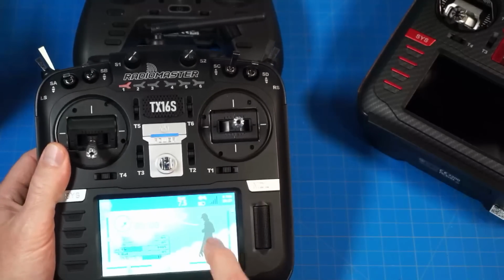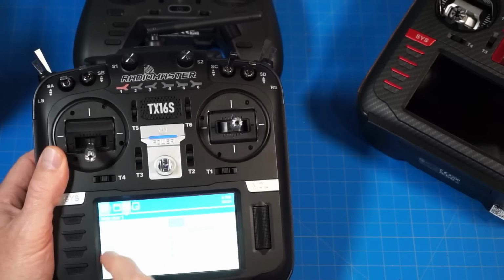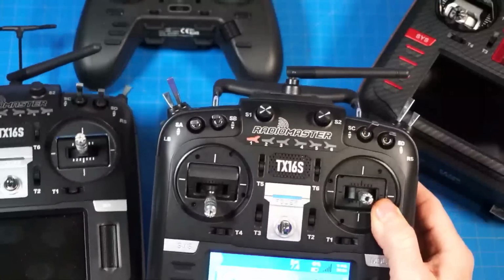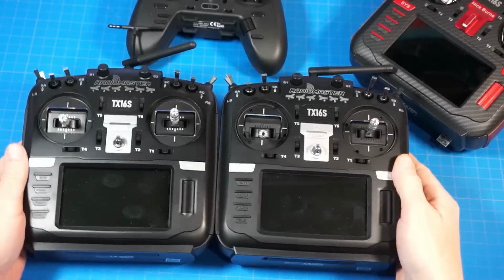And Edge TX, yes, touchscreen works. Unlike with OpenTX, we can go through and set up our widgets with the touch of a finger. A nice feature that we've been seeing more and more on radios is we no longer have to open the radio. Here, let me widescreen this a little bit. Turn the screen off because it was causing a glare.